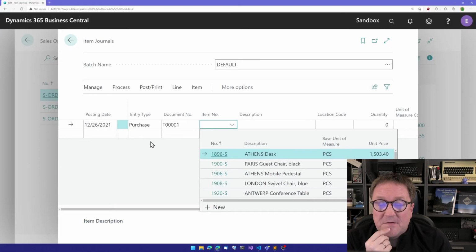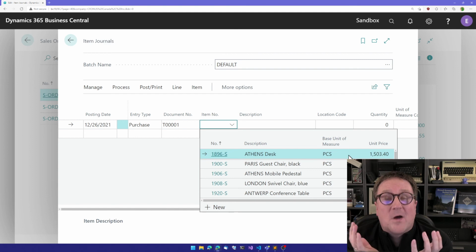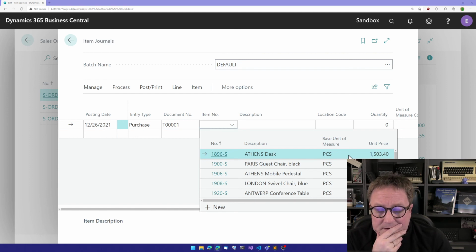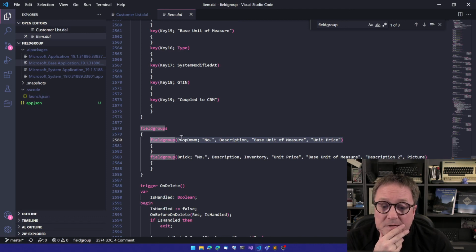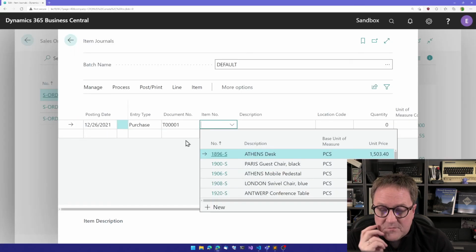So if you don't specify the drop down field group, you will get just the first fields in your table here. Whatever Microsoft feels like. They may show everything, they may show some of them. It's undefined. They may show something today and something else tomorrow. But if you define a field group called dropdown, 2 capital Ds, then that's what will be used here.